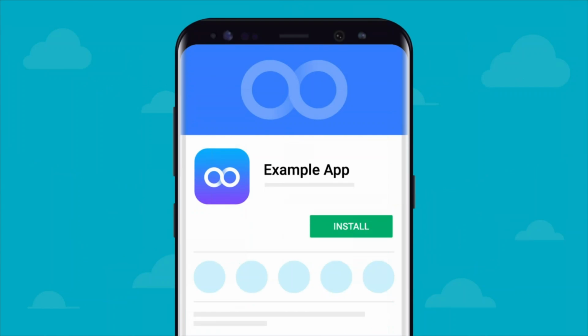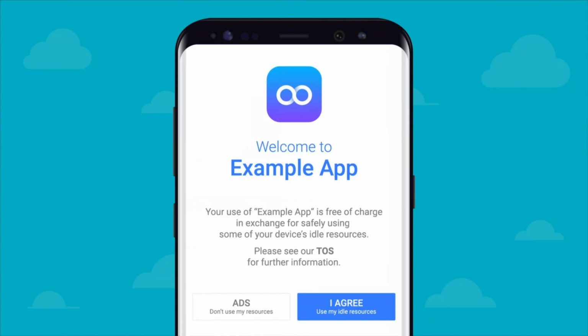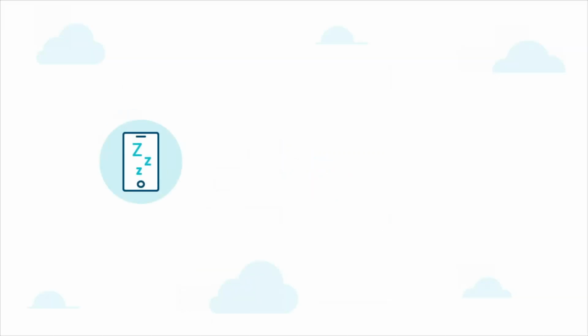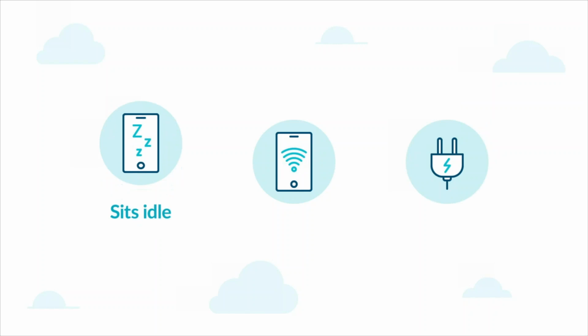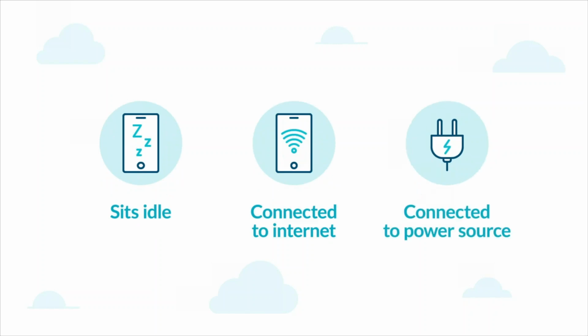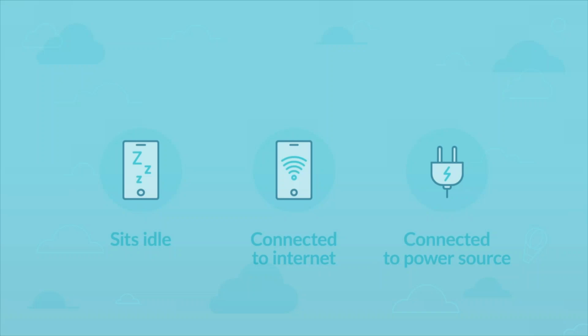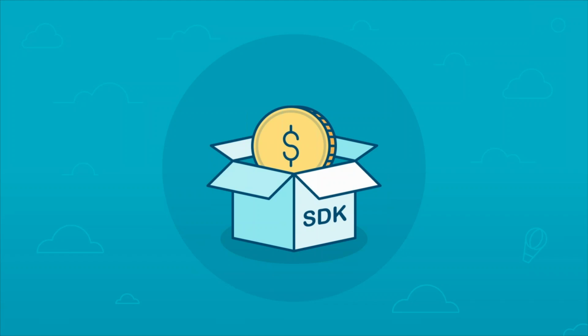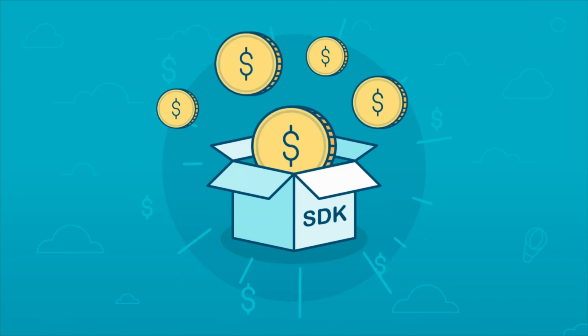When users download or upgrade your app, they will see this screen, allowing them to join our network and get your app for free. You can offer your users other options, like watching ads or purchasing your app. Users who choose to be peers would not feel any change, as their device resources will be shared only when their phone is idle, connected to internet, and has enough power, allowing you to earn money from your inactive users. Implementing our SDK is quick and easy. Grow your revenues while increasing your app usage and retention. Join Luminati's developer community today.